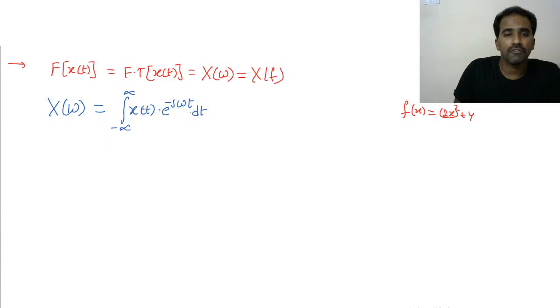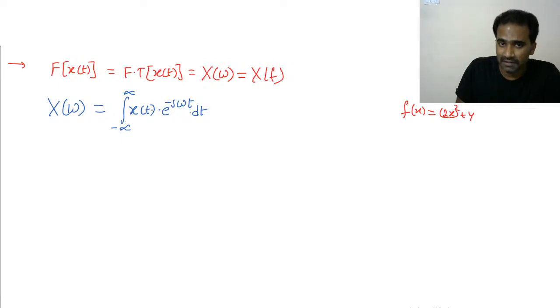Right. This is the formula for Fourier transform. Yesterday I explained a little bit about what we are getting out of this formula. From this formula, we're trying to find the component of x of t on e power j omega t, which means we're trying to find how much magnitude of omega frequency is present in the x of t signal. X of omega, we call it the Fourier transform or frequency domain representation of the signal x of t.